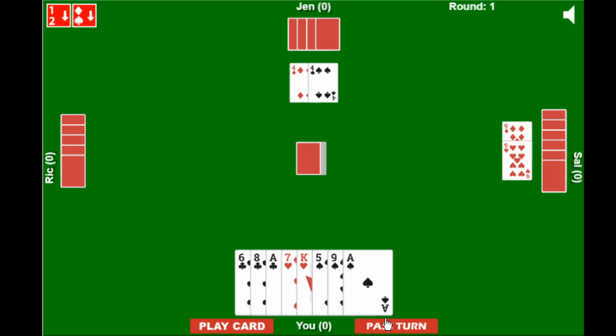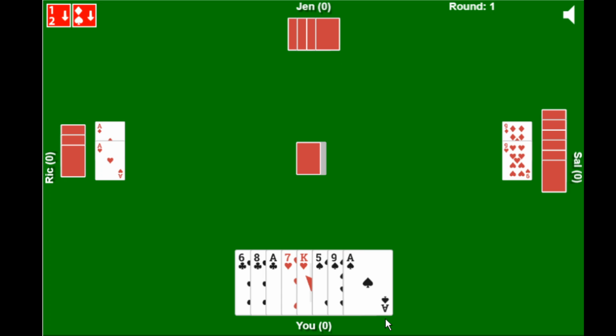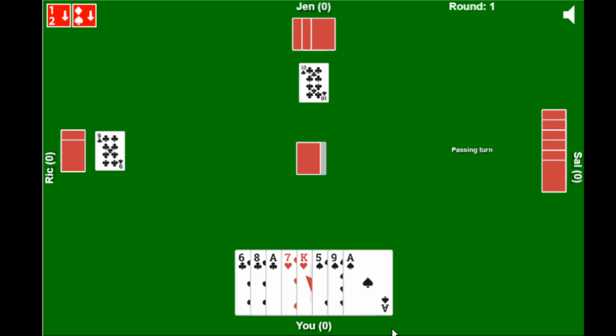And so the main objective is to get rid of all your cards by playing a higher ranking card than the previous card. The winner of the trick is the player who last played cards before everybody else passed. And so let's just keep doing this so you can sort of see what's happening.